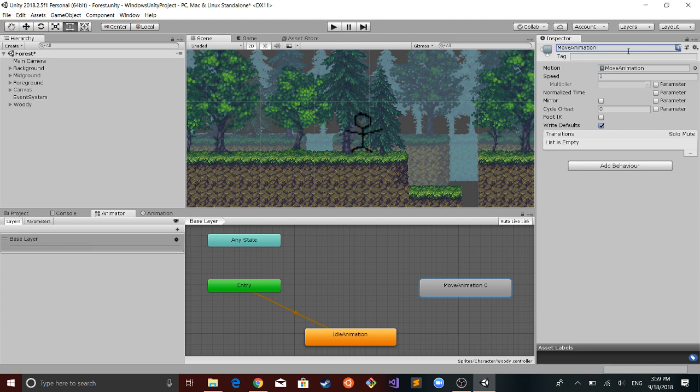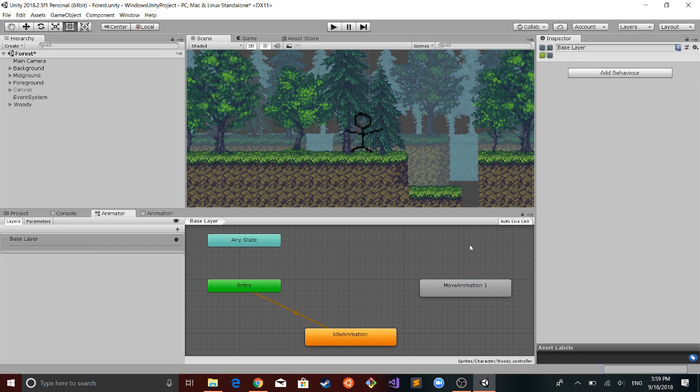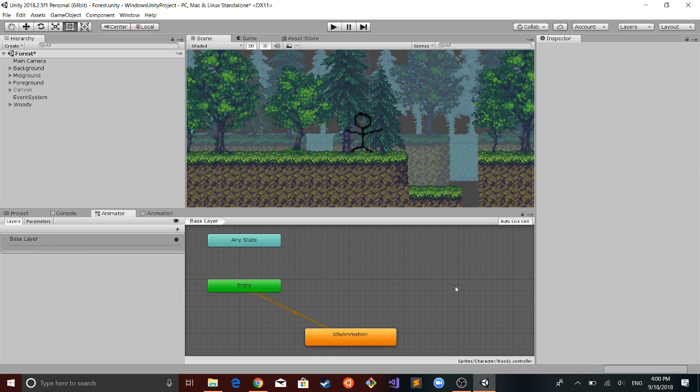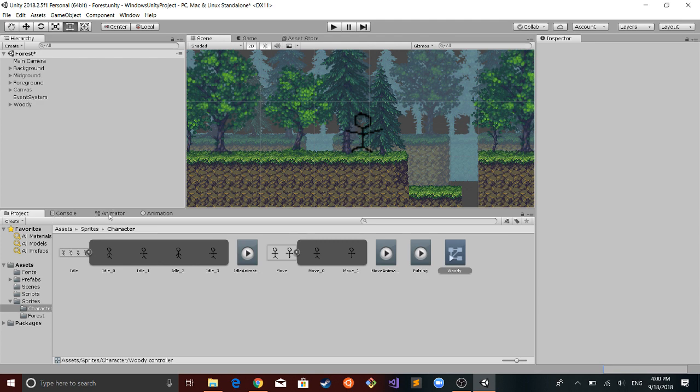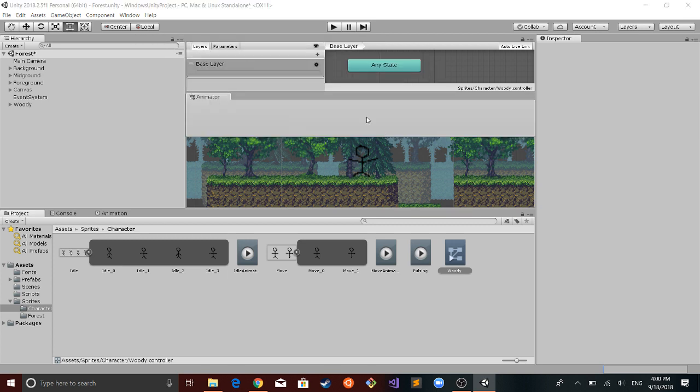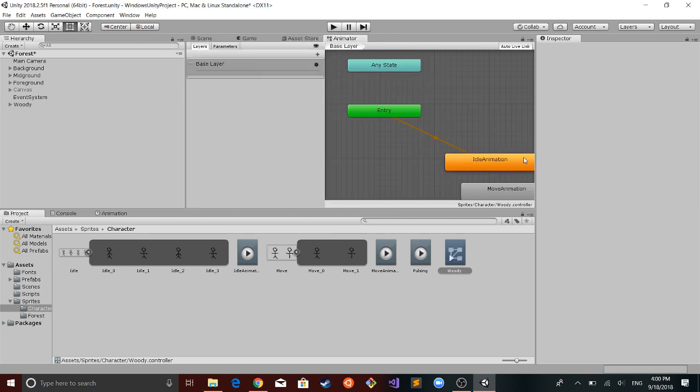I don't know why it keeps adding that. I think it's probably trying to step on what we already have for the animation. If I come back, so I move our animator here. Oops. Move this around. There we go.